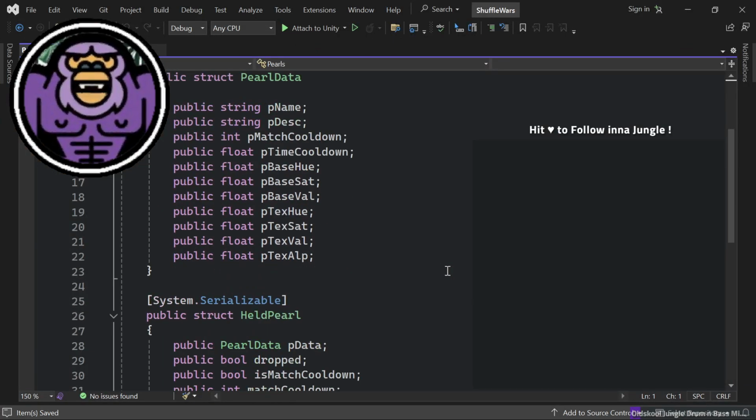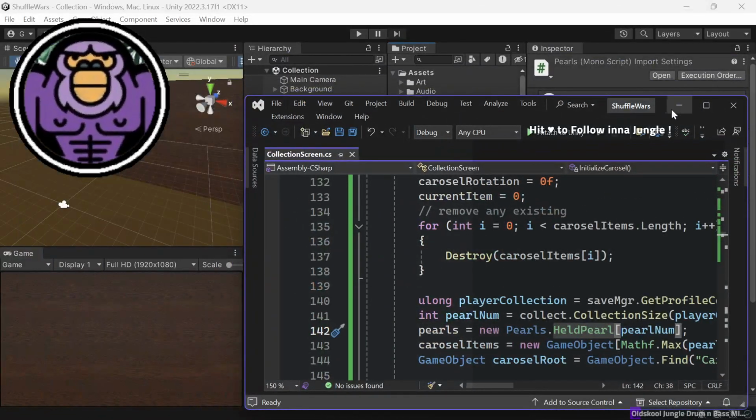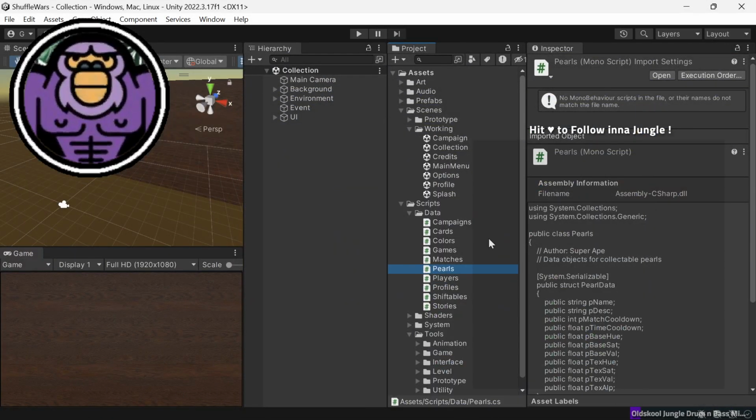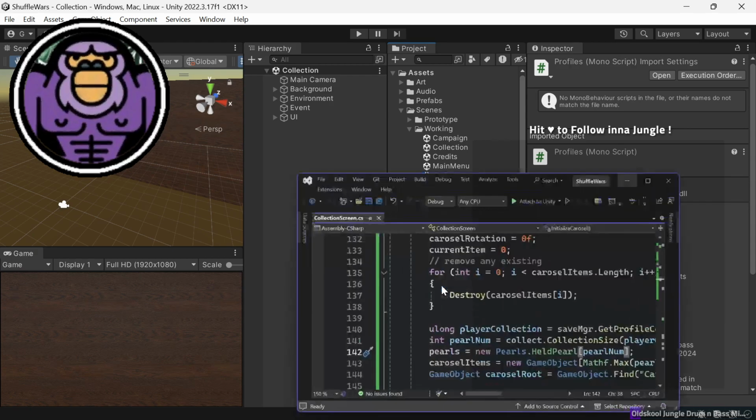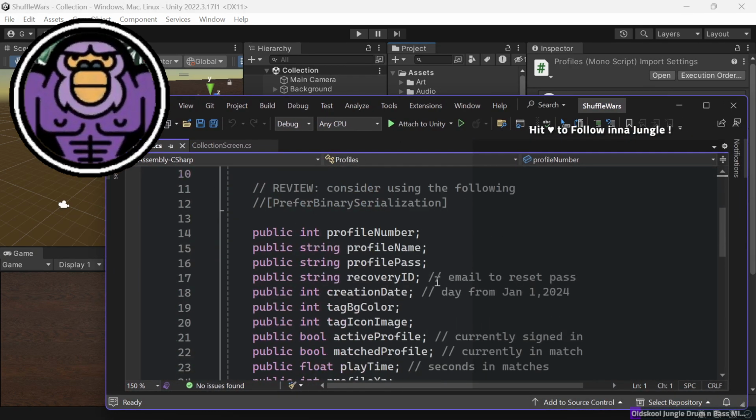You acquired a pearl first, and then you acquired another pearl after that. I don't need to do it this way, but I want to do it this way.